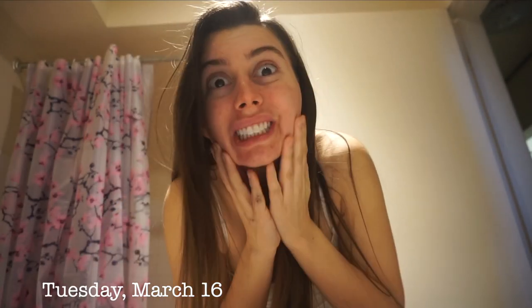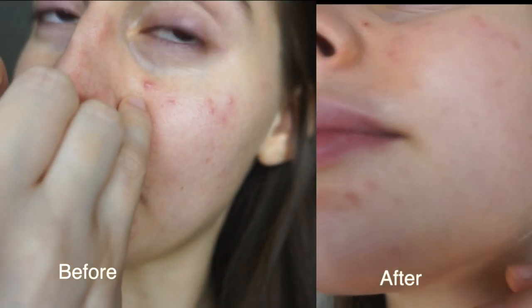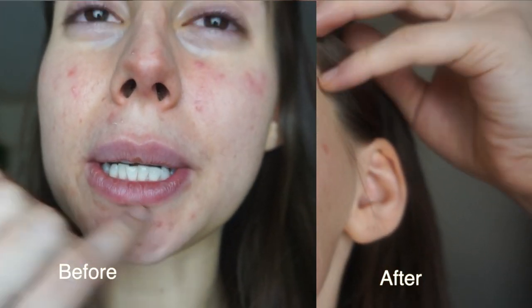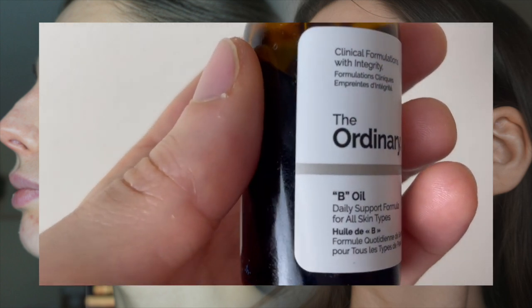Time for the month-long update. It's Thursday March 18th — exactly one month. I do have some pimples going on, possibly hormonal. I noticed my acne from a month before is pretty much still there, but the glow is real. I've been taking tretinoin, which makes skin very sensitive and dry, and I haven't peeled once this whole month — that's amazing. My skin never really felt dry this whole month. I definitely noticed less redness on the cheek area. My skin feels more bouncy and looks more glowy. I don't think the oil broke me out — the chin acne is usually hormonal. I definitely think this is an acne-approved oil that nourishes and evens out discoloration from scarring.